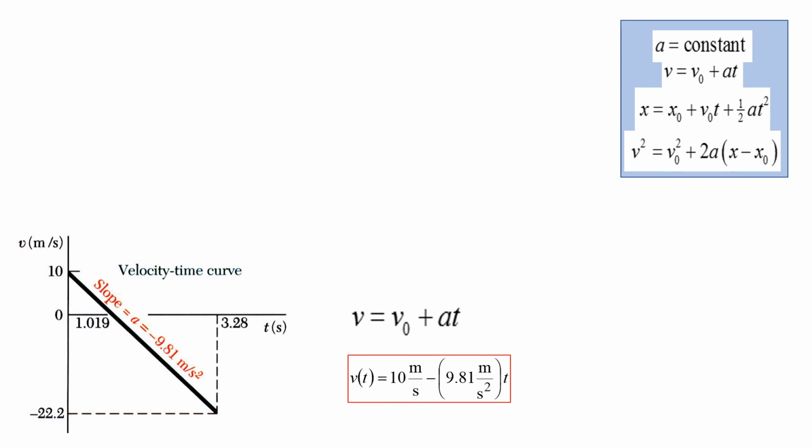So here is solving for the time. We're just going to plug some numbers in. Our initial velocity was 10. Our acceleration was 9.81. It's negative. Gravity is pulling down in the negative direction. And we're going to set this equal to 0. So when 10 minus 9.81 t equals 0, what time does that happen at? You're just setting the whole equation equal to 0 and solving for t.